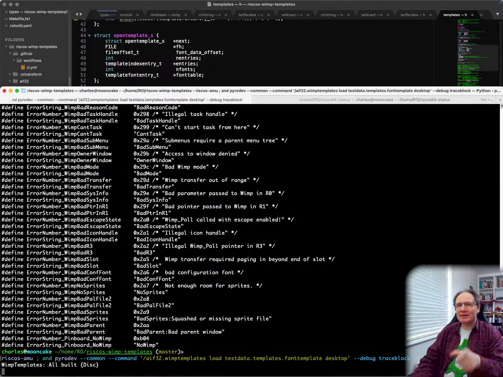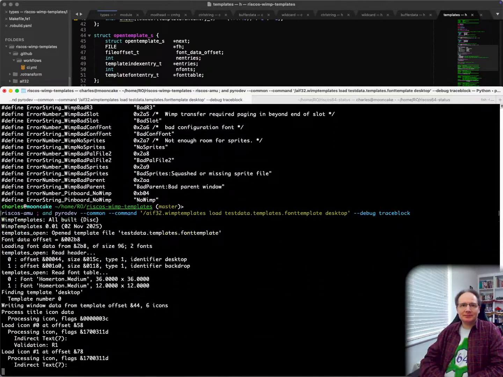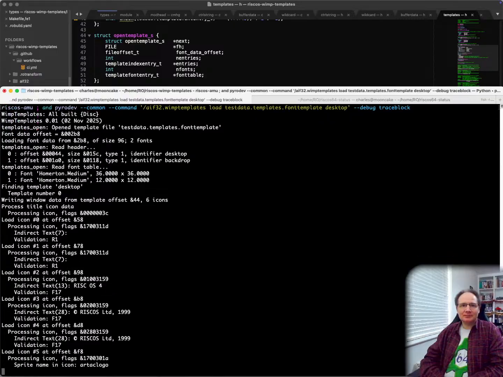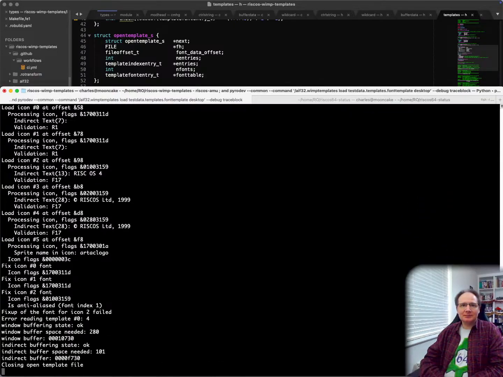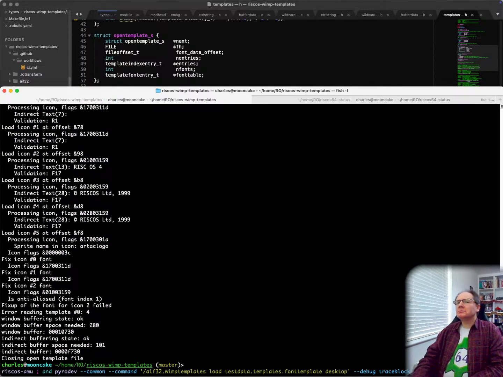Right, so we should get an error back now saying I couldn't load this template. Oh, maybe Wimp Templates only gets me the sizes?